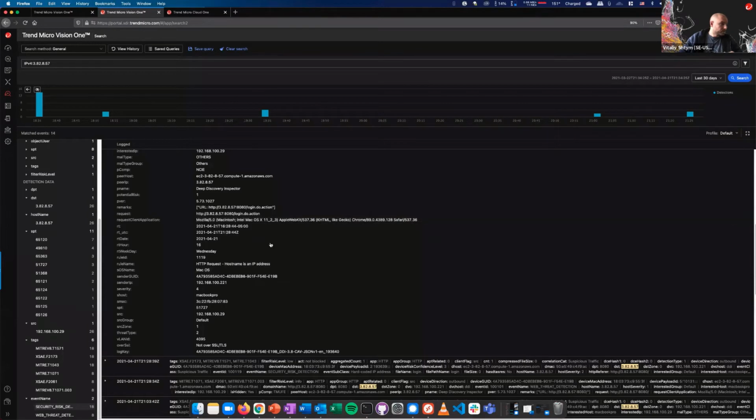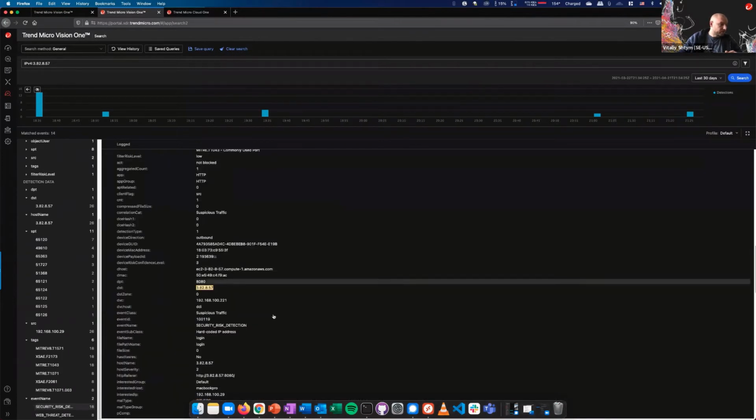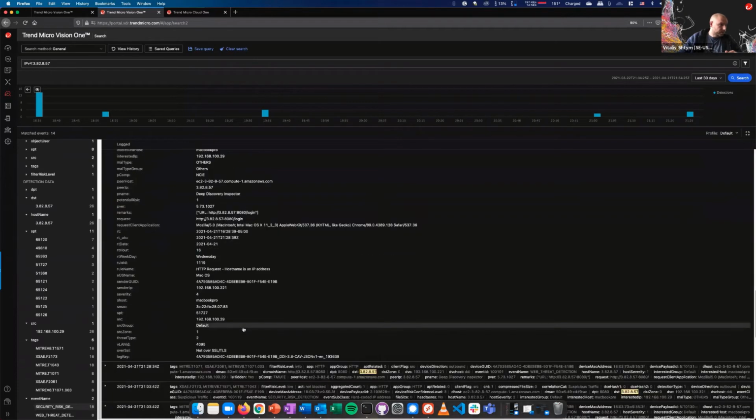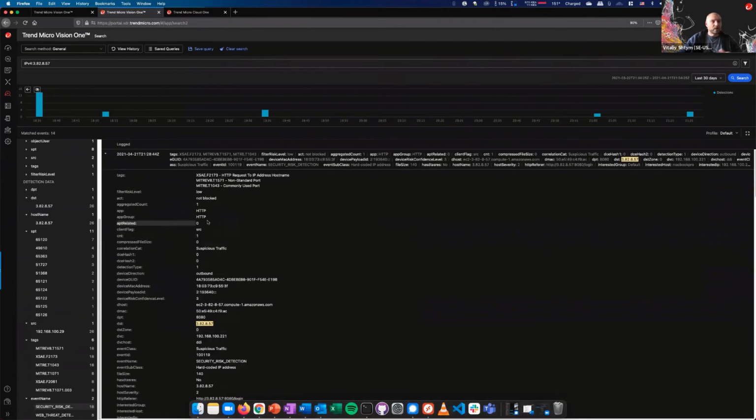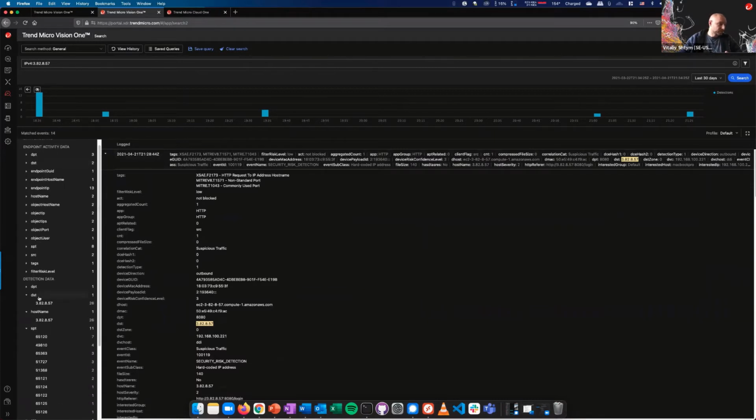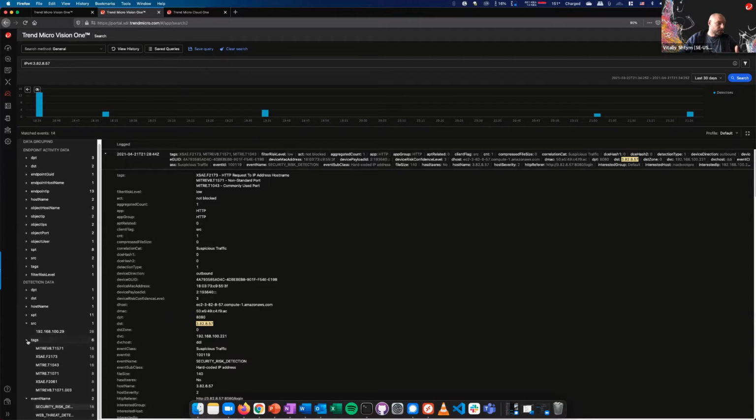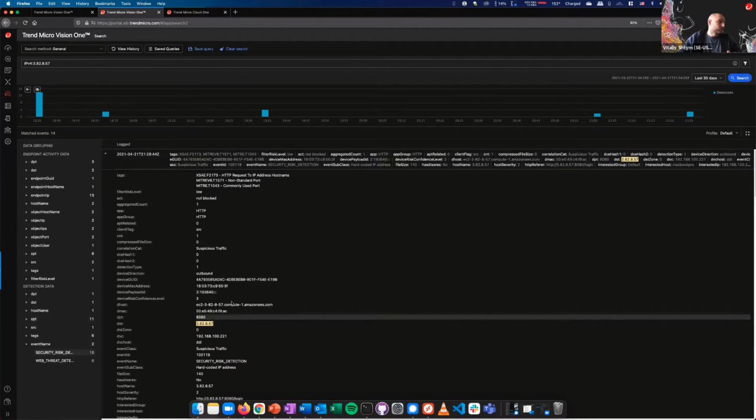So what is this attack we have in here? Rule name, HTTP request, host name, IP address. There's a lot happening in the background, so it may take us a second. But basically, you can search for everything, all the attacks, all the activity, all the telemetry happening on this specific system, and see historically or in real time what's going on.